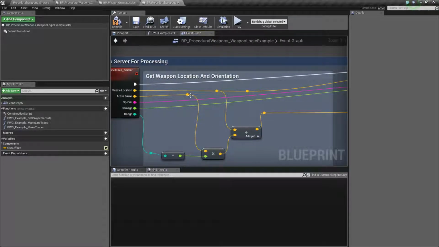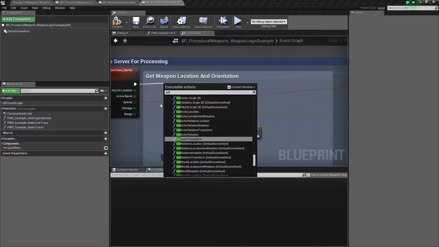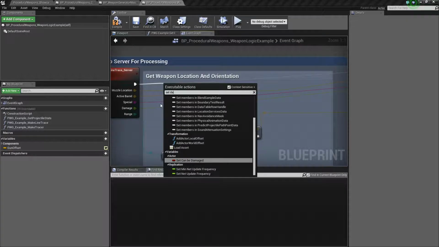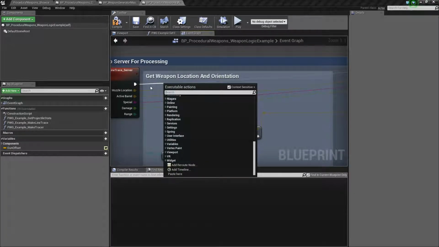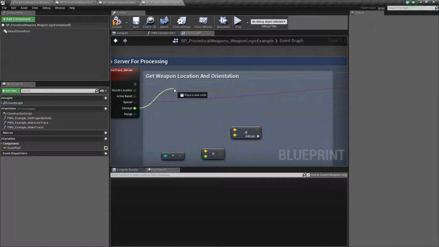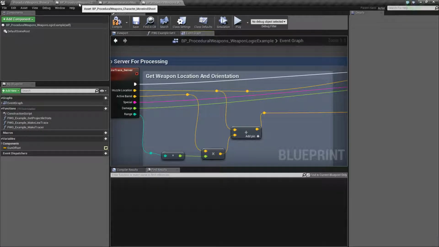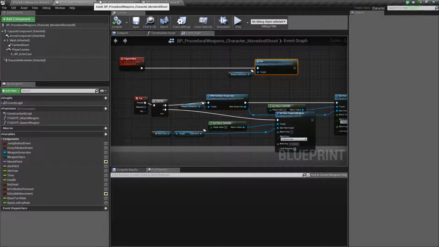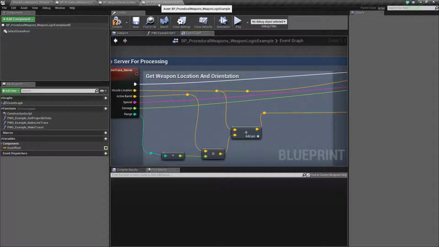If we add these values in, instead of having to re-rummage your entire game mechanic around, you can just pull off from here and go set damage. Don't worry about that, just pretend that's a value that you can use. Bring in your set value and pipe the damage value into your game, the damage value you have for your game logic on the weapon logic example or your game framework, and any of the other values. That'll populate them as they're already set in your mechanic, so they won't have to be altered later on. They're just populated live on demand, so there's no issues.